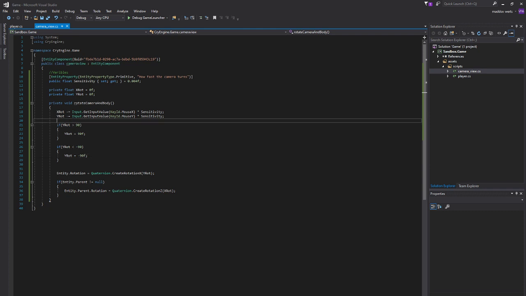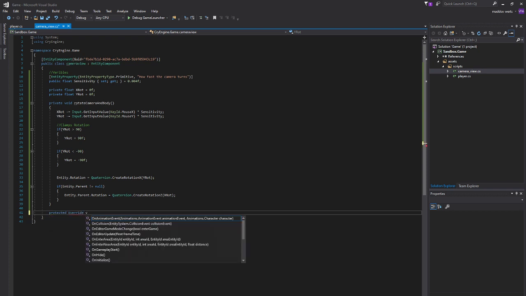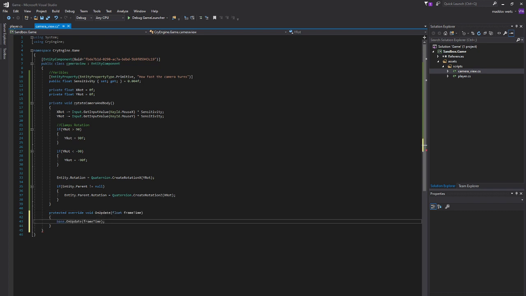So this basically clamps rotation. Alright, now we need to just call it, so protected override void on update, rotate camera and body.